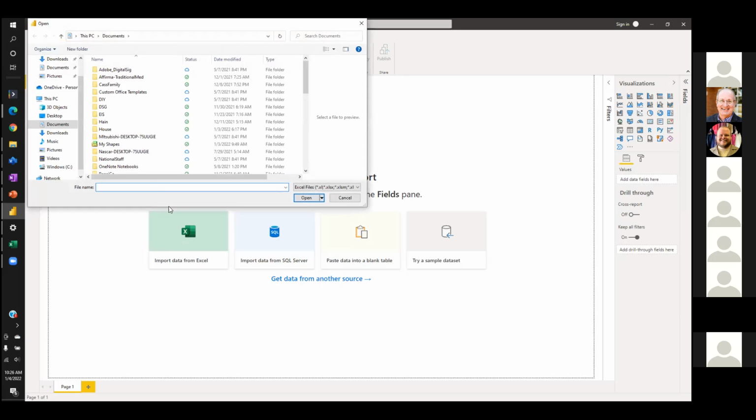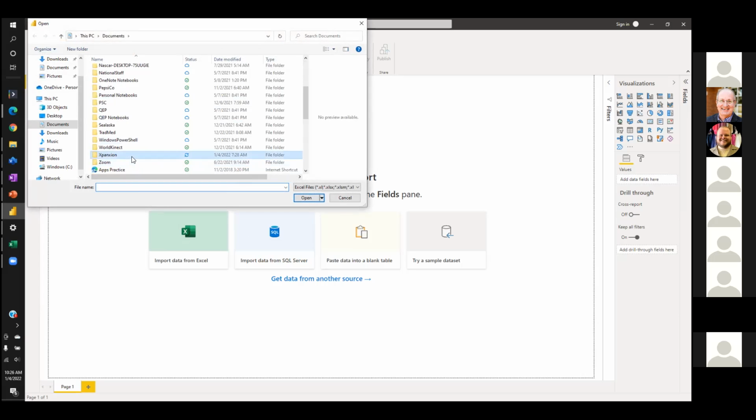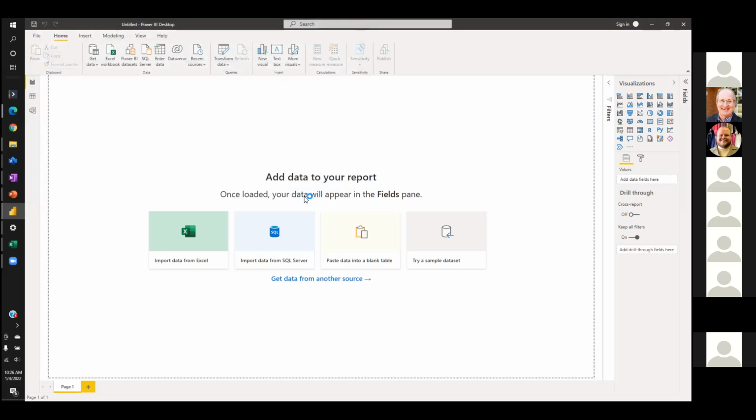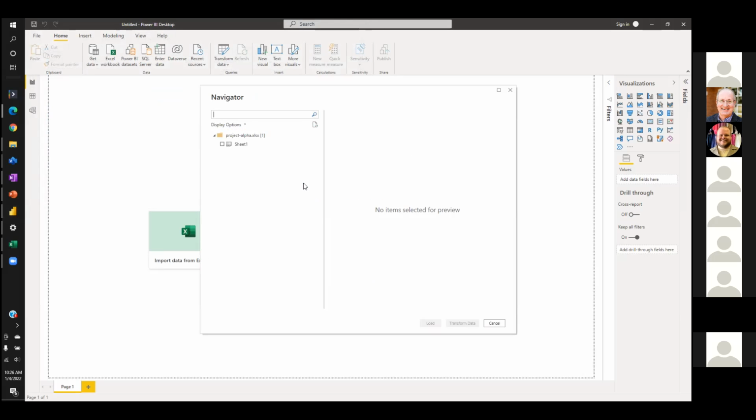I'm going to just do this one more time. Just import a data set. I just downloaded these sample ones, but let's try Project Alpha. And of course, if you have something already established, you can certainly do that as well, but it's going to go by a sheet of your workbook or your Excel file. So you can download just the individual one or multiple if you have those.